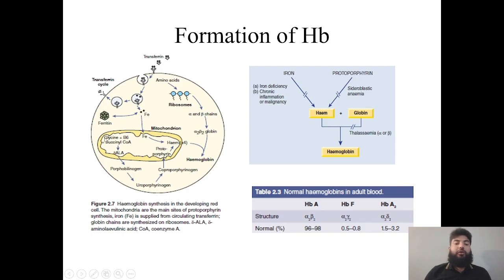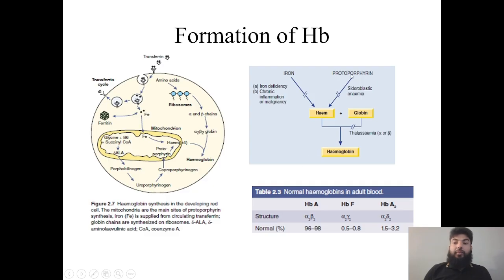After the reaction between all these components, it results in the formation of aminolevulinic acid, and then porphobilinogen, and ultimately protoporphyrin. So protoporphyrin combines with the iron in the ferrous form, and leads to the formation of heme molecule, and then heme molecule combines with the globin chain and forms hemoglobin. So in adult we have the majority, which is 96 to 98%, of alpha and beta chain. So alpha 2, beta 2 with 4 heme molecules leads to the formation of hemoglobin.